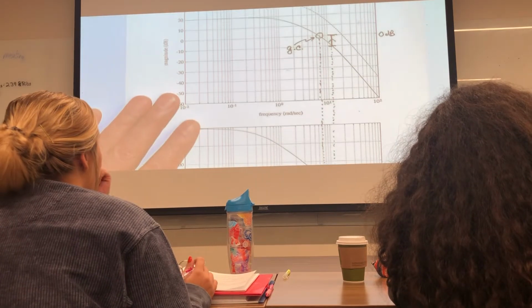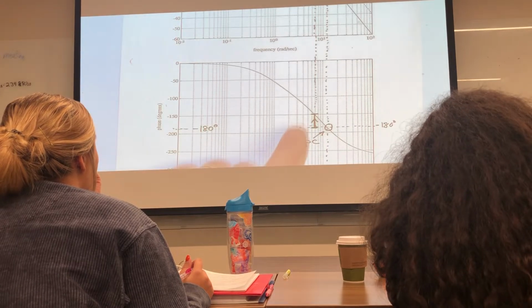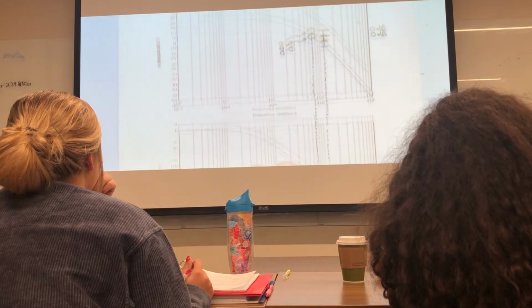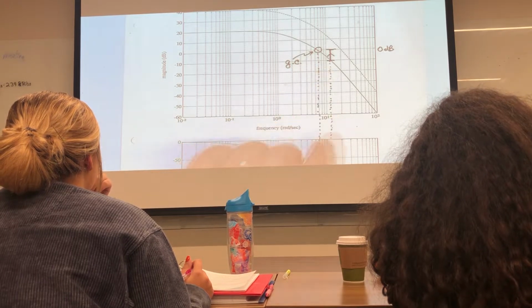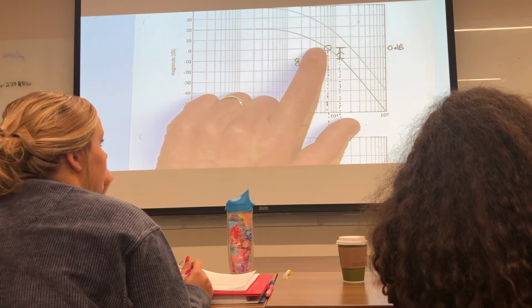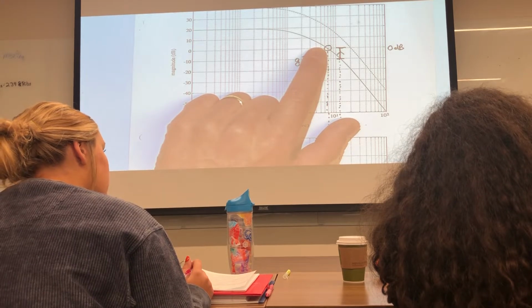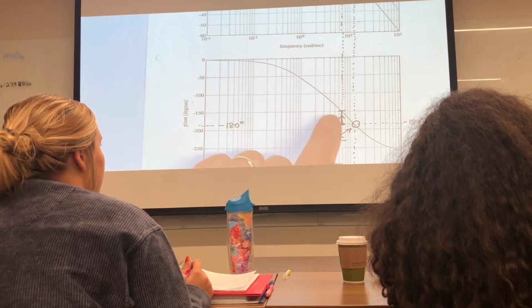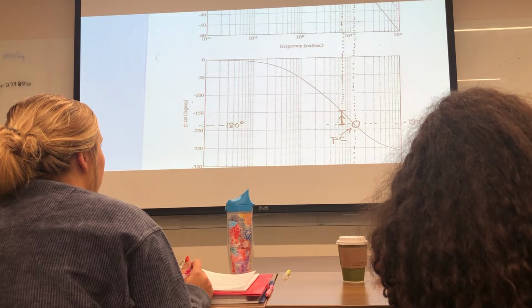I look at that from the Bode diagram because I see at the phase crossover, my gain is below 1. Another way to look at it is say the gain crossover. When the gain crossover is crossing 0 dB, what is my phase? My phase is not quite 180 degrees yet.